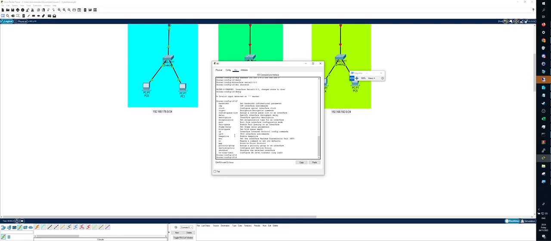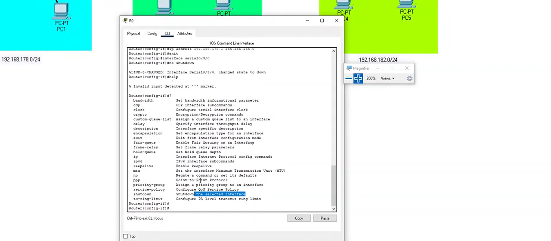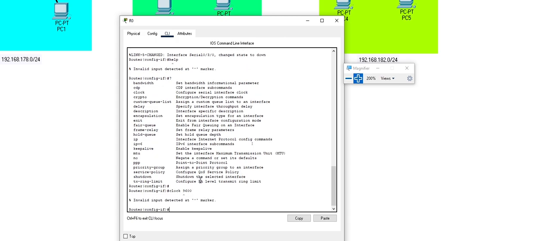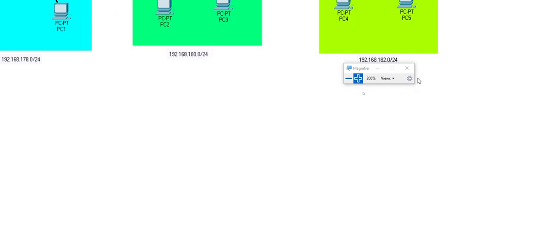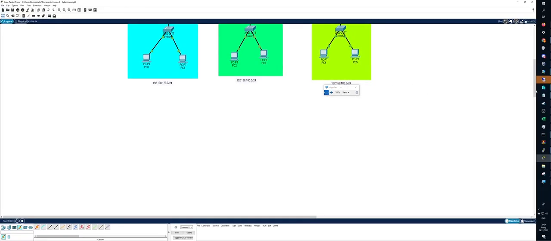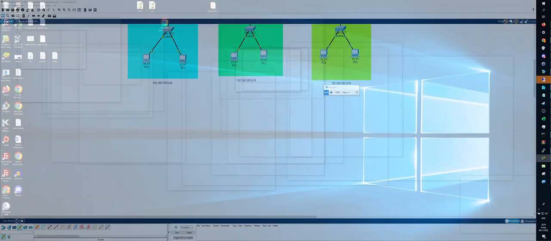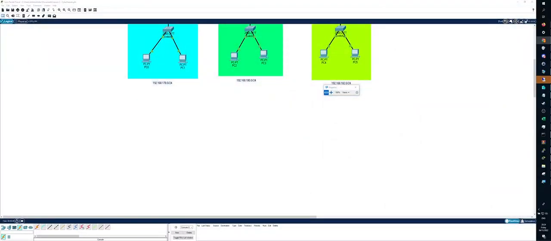Let's get back in again. So we have to set the clock rate to 96, I believe. I have to check real quick with my notes. Where's my mouse? Oh, that's my mouse.